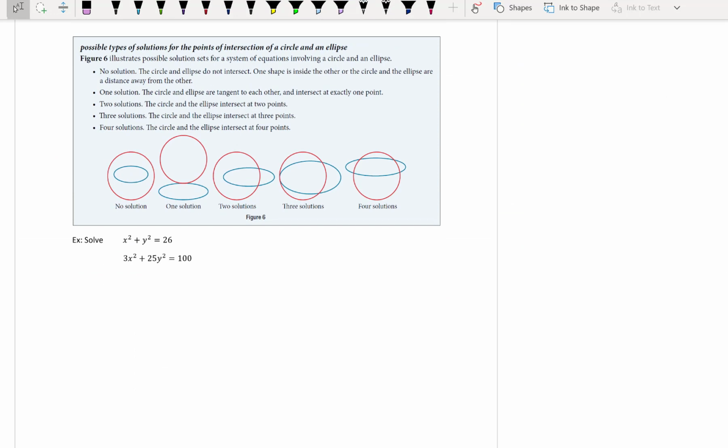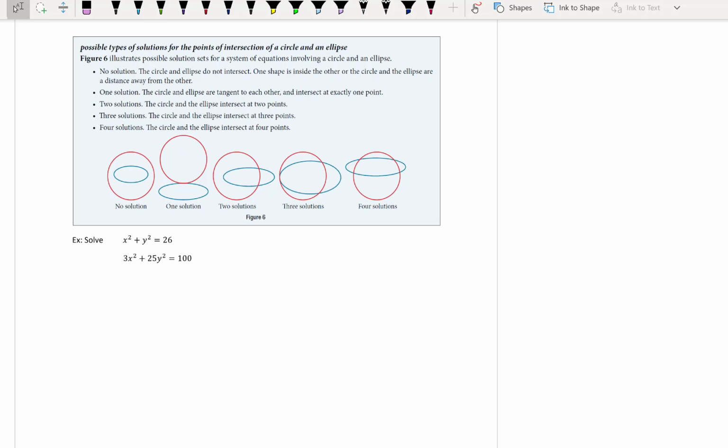And now for this example, I am going to have two circles. I know that these are two circles because I have an x squared and a y squared. So that's how I know I have circles, right? X squareds and y squareds. Or actually, it's an ellipse, right? So it's not a perfect square root.